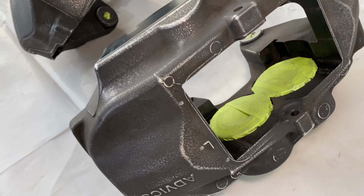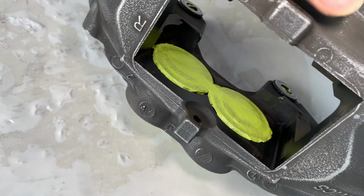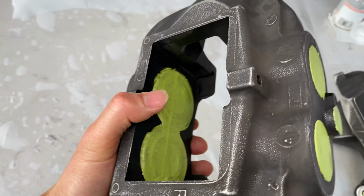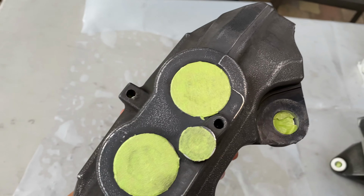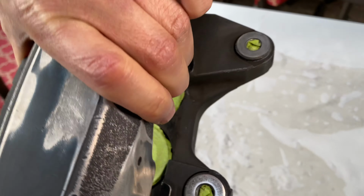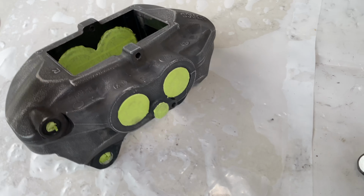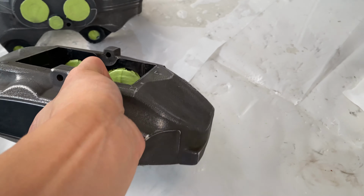Got everything taped up nicely right in there. You can see I trimmed down the little circles for the pistons on each side. Got those circles there. I filled in those threads with some of the leftover tape that I cut out. So it's nice and ready for paint now.